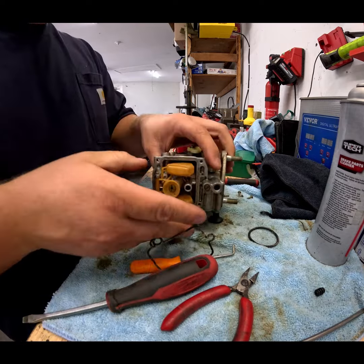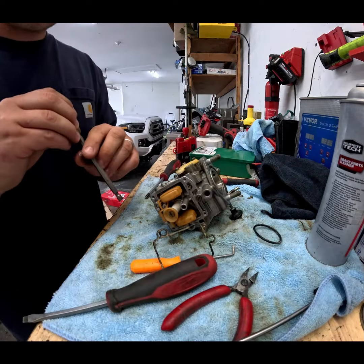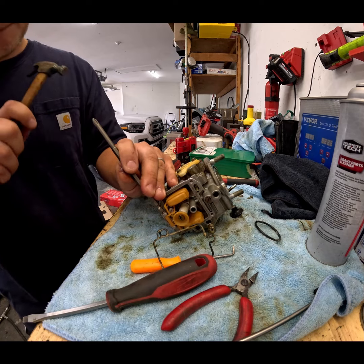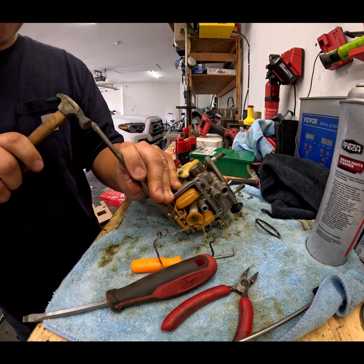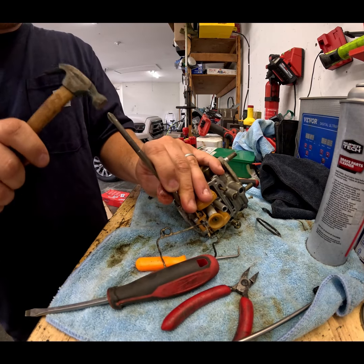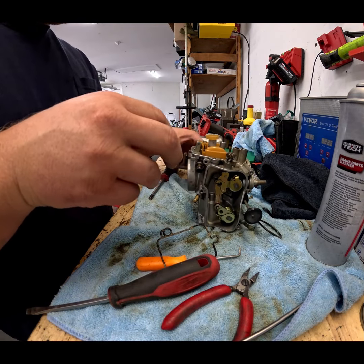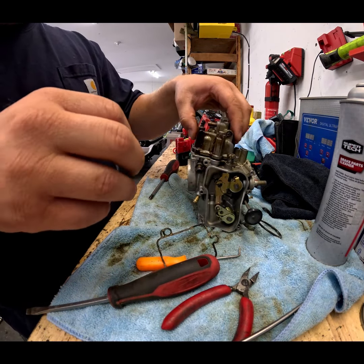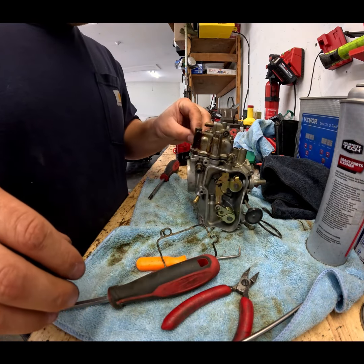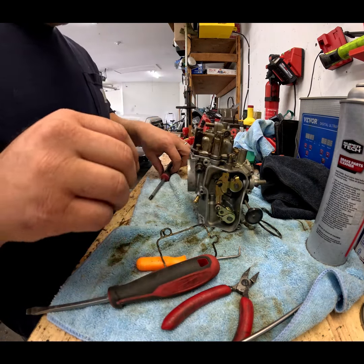I think that orifice needs to be seated better to have the float bowl put on. Yep, that was it. That might have been the whole issue, because that thing was not set right whenever I took it apart.